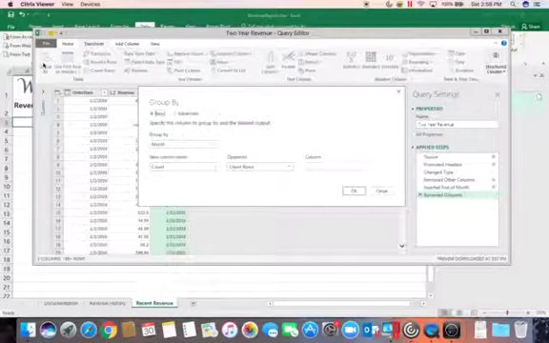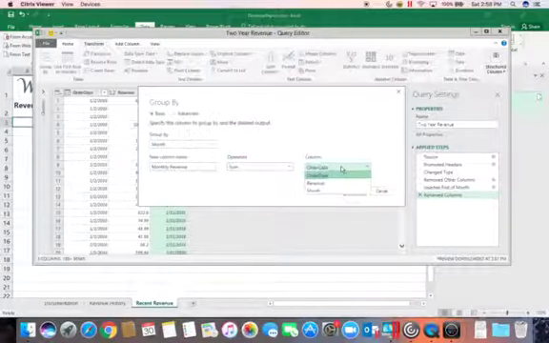We're going to say we are grouping by month. The new column name is going to be called Monthly Revenue. We want it to sum.